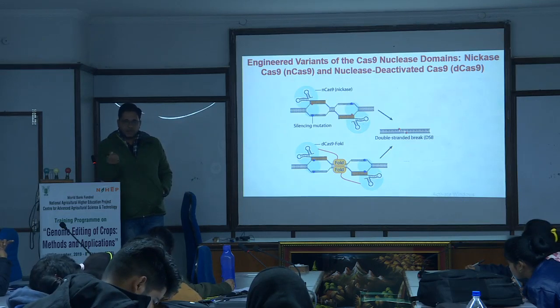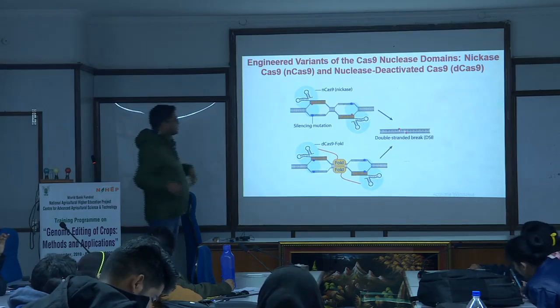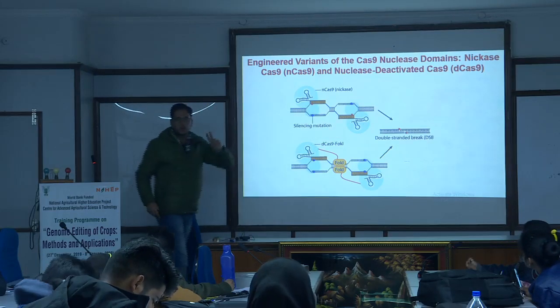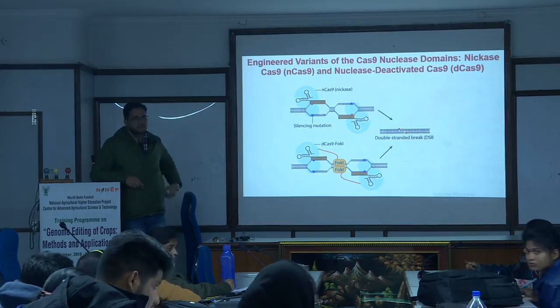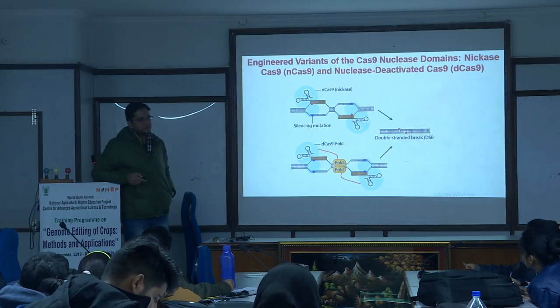If only a single-stranded break is there, your DNA repair mechanism will come into the picture. It will repair the break by taking information from your complementary strand. Okay, so in this case, one break is generated here, one break is generated here. So you require two breaks. In point mutation, this Cas9 has been done.